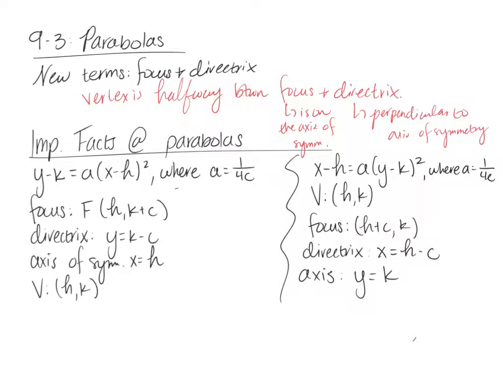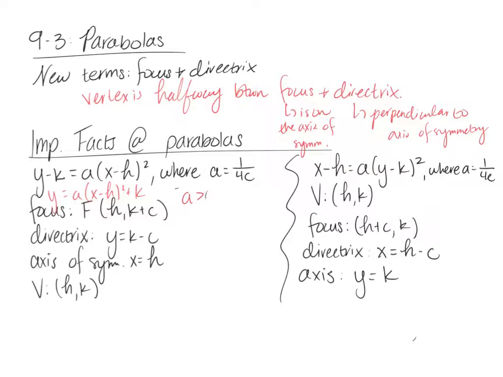So the first one we're going to look at is our standard parabola, okay? Where y minus k is equal to a times (x minus h) quantity squared. Now, I will usually write mine as y equals a(x minus h) squared plus k, because I'm a creature of habit, and I can't break it as much as I want to try, okay? So if it's a y equals, like it is here, that means we are going to have a vertical parabola that either opens up or down.